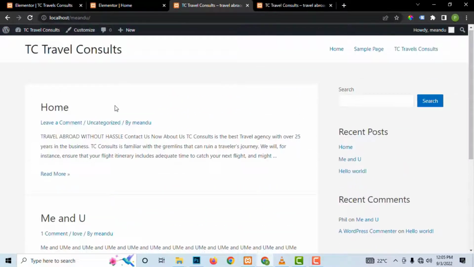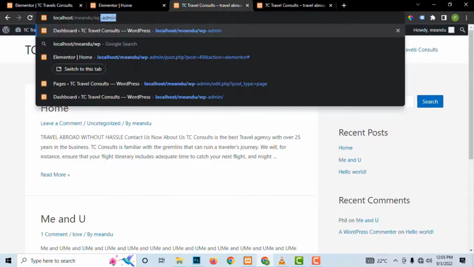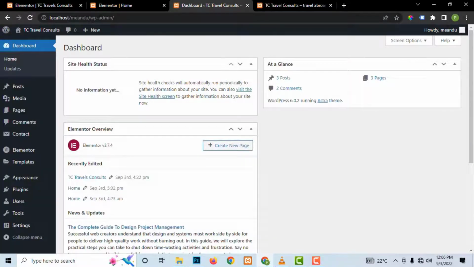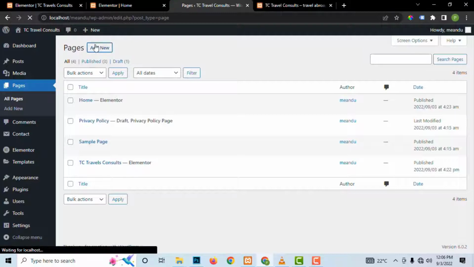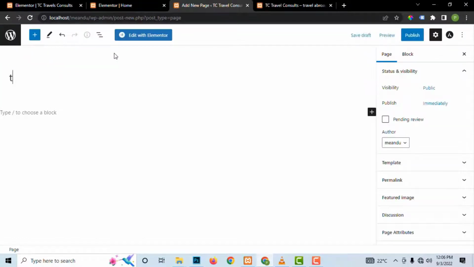That's because even though we named the page home, we have not set it as our home page. So we're going to be able to set it eventually. But before then, let's come quickly to the WP admin and get to the back end, and let's create a new page. Let's create a new page and maybe give it TC Travels.